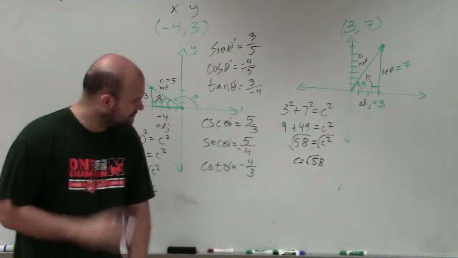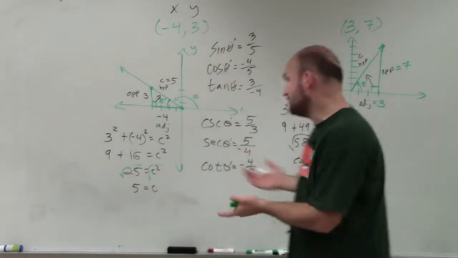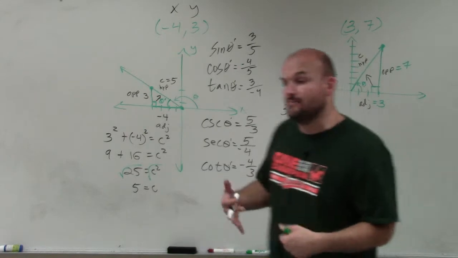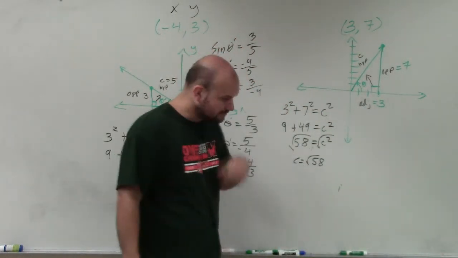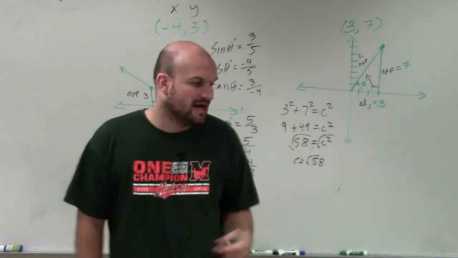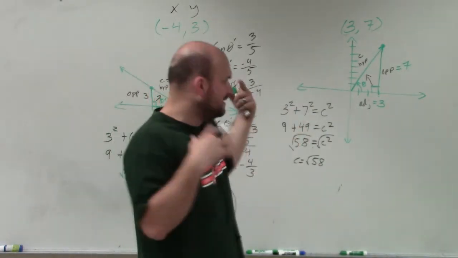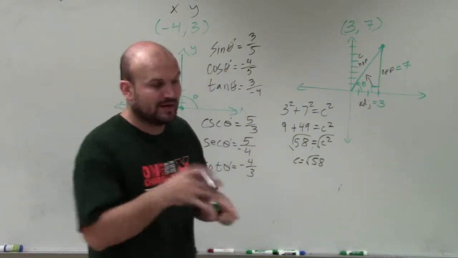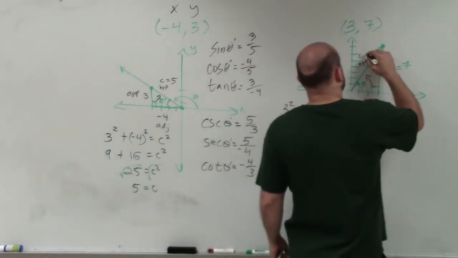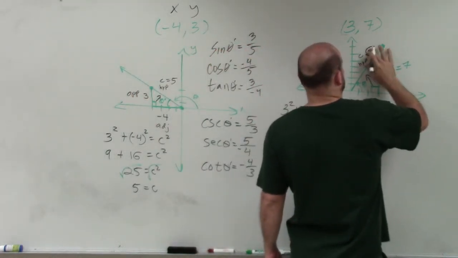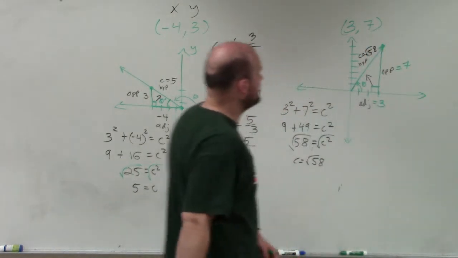Now, when looking at this problem, you want to see, well, can I simplify the square root of 58? Because it's not an integer like when using the Pythagorean triple. And whenever we have the square root of a number, you always want to see, can I simplify this radical at all? Well, the square root of 58 we cannot simplify. I could divide that into 2 and 29, but again, there's no square numbers that you can factor out from there, because 2 and 29 are both prime numbers. So therefore, that's going to be our hypotenuse, square root of 58. OK, so now we know what the hypotenuse is.